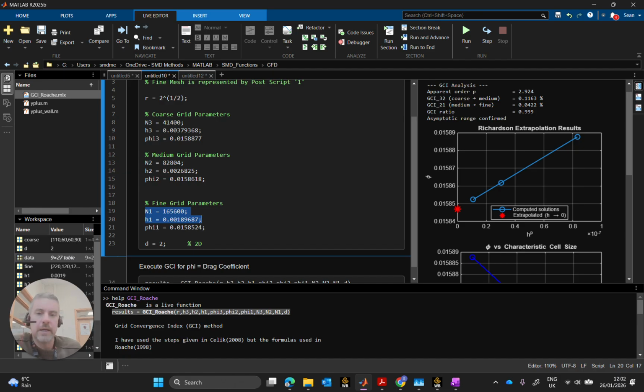So that is the Grid Convergence Index method as laid out by P.J. Roache. It's brilliant, and I'd use it all the time. Not simply because it does show me how independent my discretization is from my solutions, but it also gives me an idea of how good my chosen method to model the physics of the flow is. So in this case, for drag, yeah, it's fine. I'll probably stick with that.